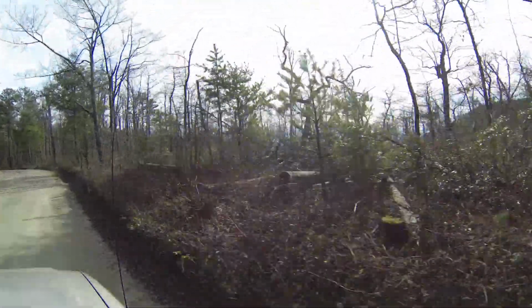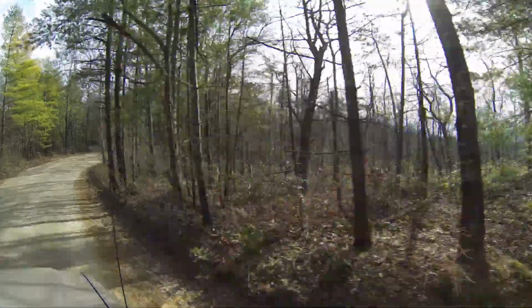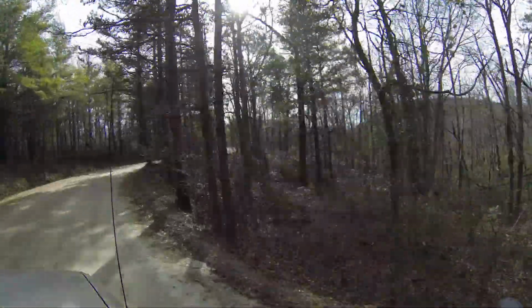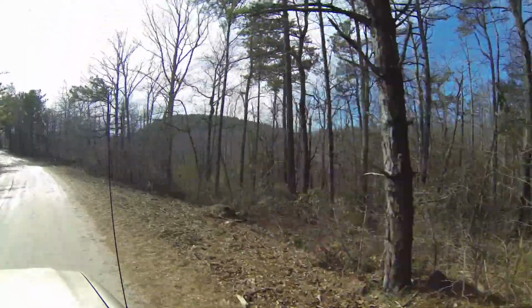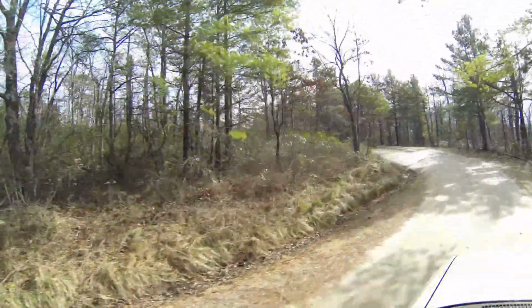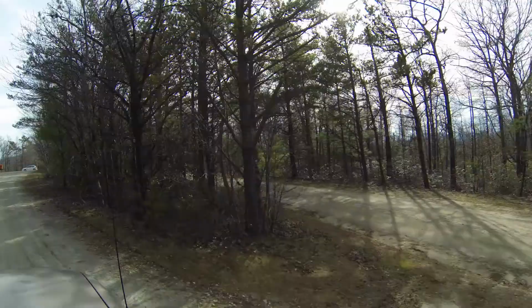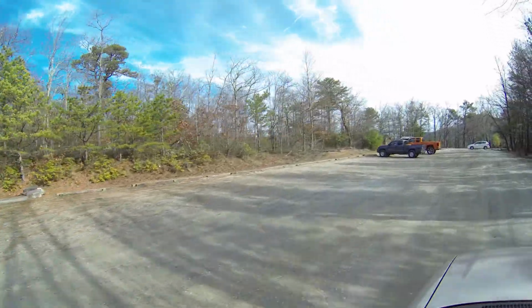You walk out onto those. Now there's a really cool place off to the left of where the stone overlooks are, where you get really better views of Hawksbill Mountain. So I'll go out to those as well. But I want you to see just how incredible the view of the Linville Gorge and Table Rock, Hawksbill, all those various mountains are from Wiseman's View. This is a place that is just magical, mystical, cool to me. It's beautiful. So we've got a few folks visiting. I'll stop here and park, take the GoPros off.